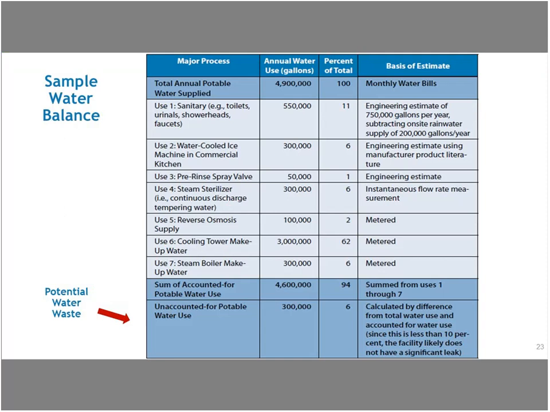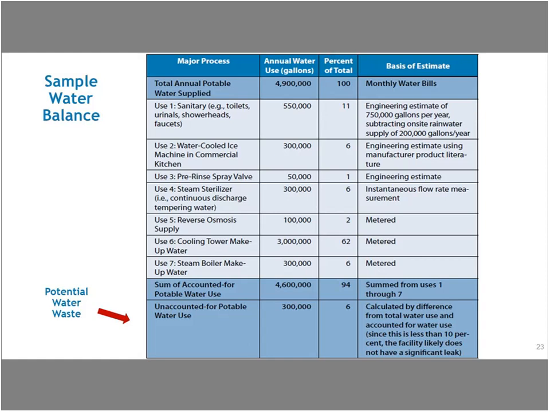And then you can also add in other pieces of equipment like number 6, the cooling tower makeup water. That's a large piece of equipment that you really should know how much water is being used from. So you look at all of this and add it all up together, and that gives the sum of the accounted for water use, which is what we call it, where you add up numbers 1 through 7. And then there is another portion they don't have accounted for.